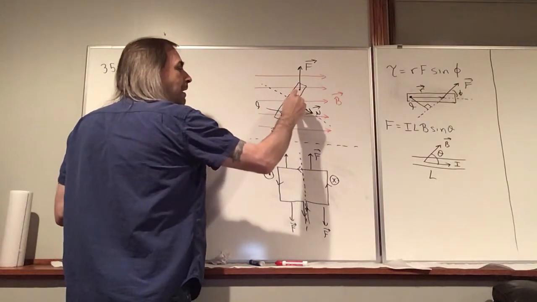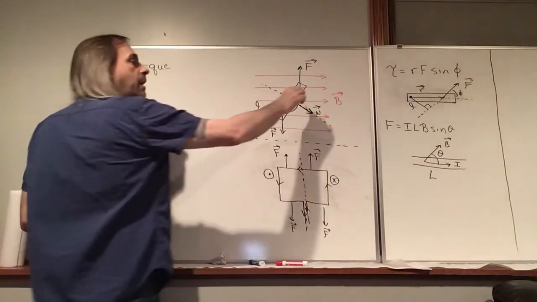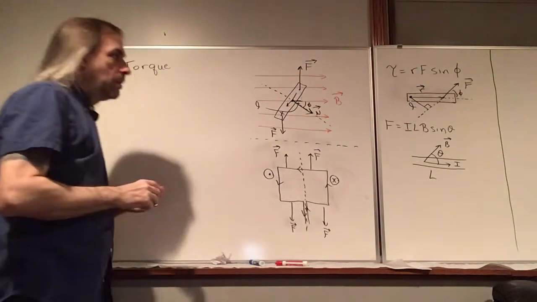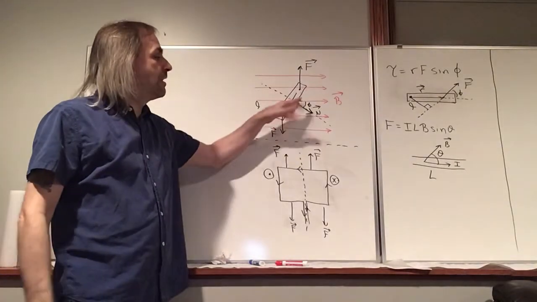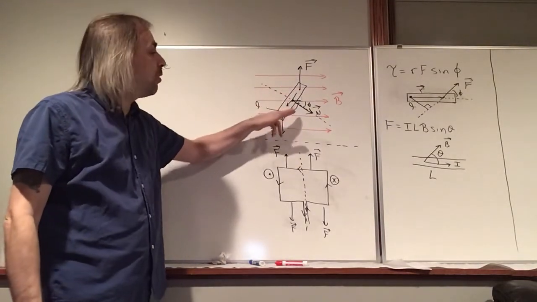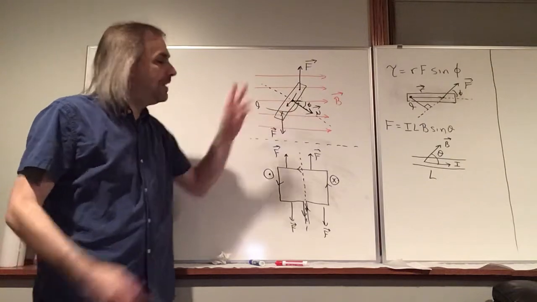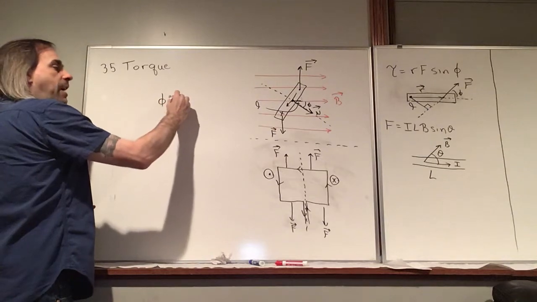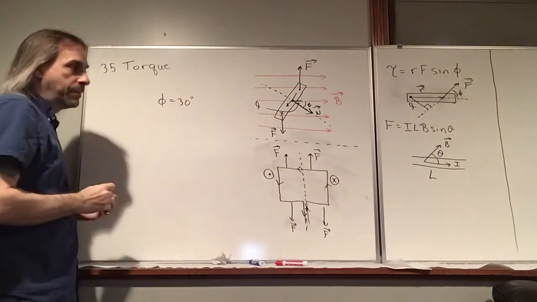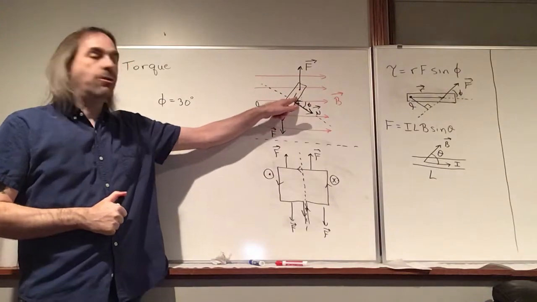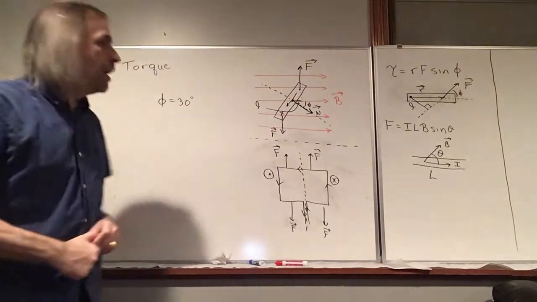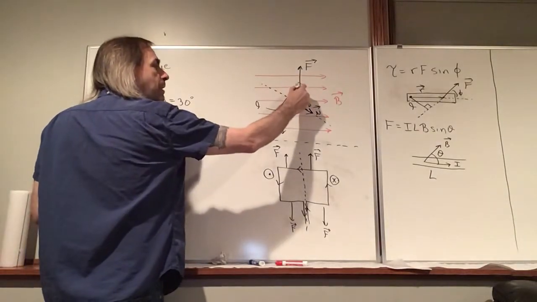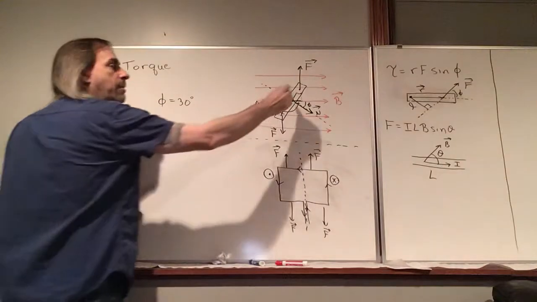So that's the lever arm right there. Now if this angle is theta, or phi, let's call this phi, then remember this is a normal vector, it's perpendicular to the coil. So let's give it a magnitude for now. It's a little bit easier just looking at numbers. Let's say phi is 30 degrees. So if this angle is 30 degrees, this angle is 60 degrees. But remember, this angle is also a right angle. So if this angle is 60 degrees, this angle is going to be 30 degrees.